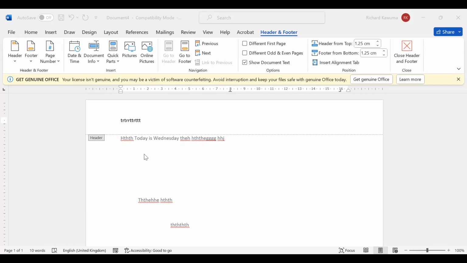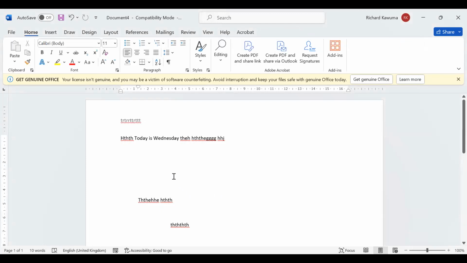Okay, so I've been saying that when you see this, when your work becomes faint, that means you are working inside the margin. So to get back to your normal work, just come back to your screen and double click inside here. So you get back into your work. Now, when you are here, you'll see that what is in the margin there has become faint. So that is two ways of adding text. You can either just type where the blinking cursor is, or you can double click anywhere on the screen and then you add text there.